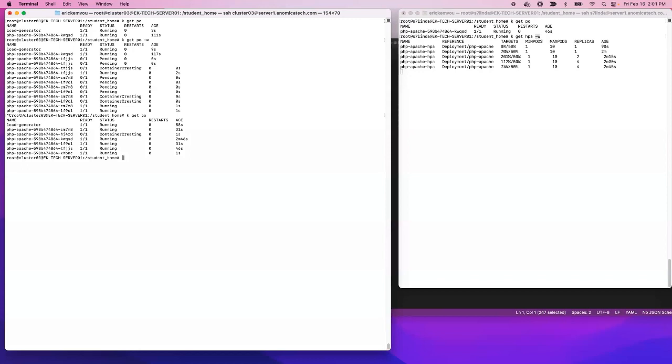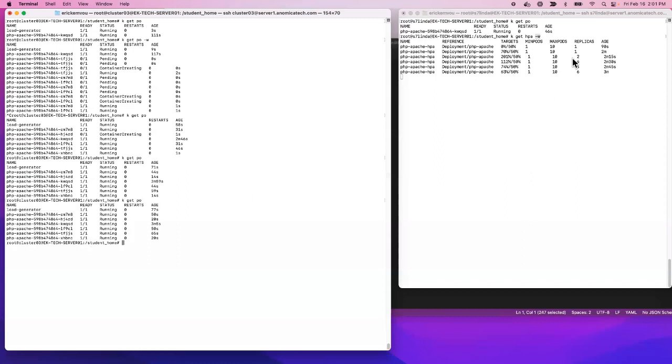Right now, I have about 5 pods running, and more are yet to come. Now we are at 6 pods. The load is stressing the application. That's why it is generating all that.